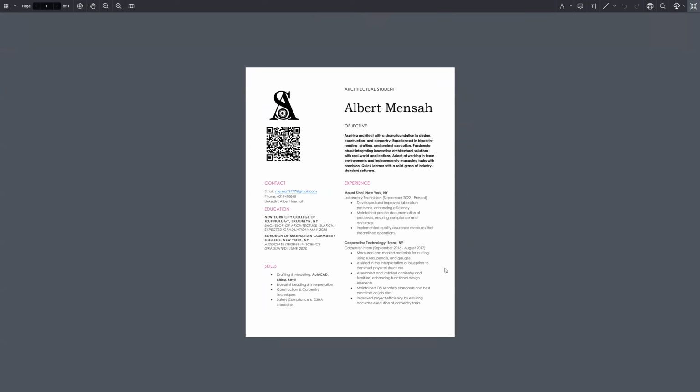Nice. I think it's a different lab. I haven't seen this lab before, but it's clear. The name is clear, which is great. The logo and QR code are clear. And I think it's organized. It's not a banner, but it's almost like an L shape, like this, right? You're working with an L shape.